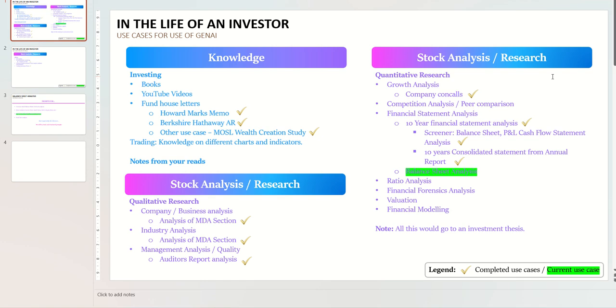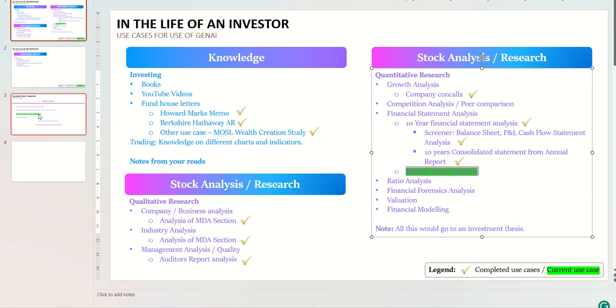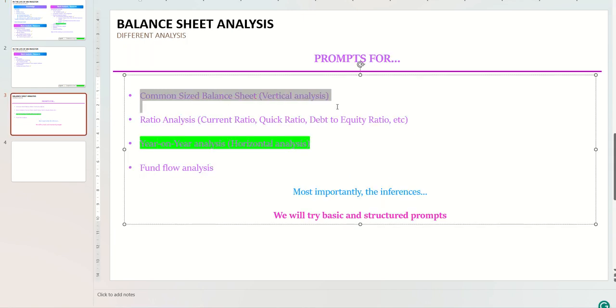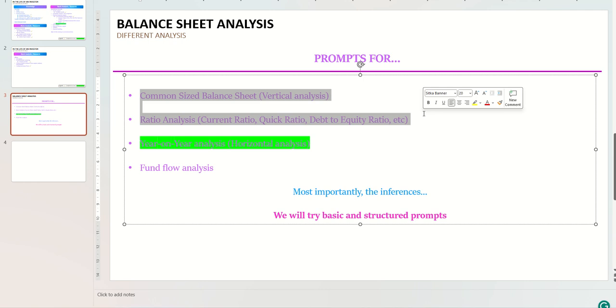Hello friends, in the current video we are going to see how to do prompting for analyzing a 2-year balance sheet. On the screen are the use cases we have completed so far. You can see the tick marks and the current topic, balance sheet analysis. Within balance sheet analysis we have completed common size balance sheet and ratio analysis. If you have not seen them, please check my previous videos.